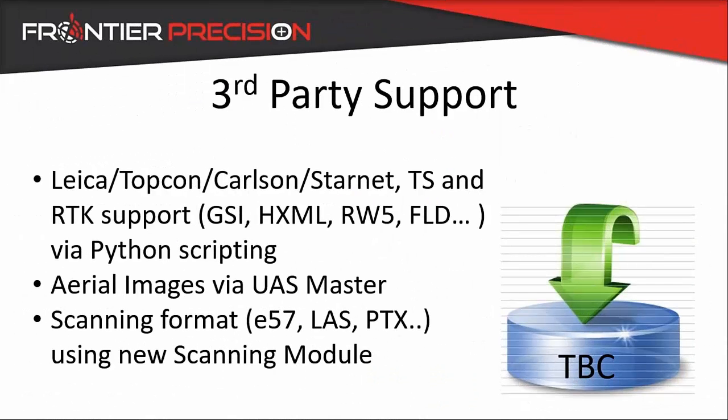One of the things that Trimble's been working on for a little while is third-party support of other sensor data like Leica, Topcon, Carlson, StarNet, and other total station and RTK data. So that's being done now within this new release of TBC using Python scripting. Aerial images are able to be brought in via UAS Master, and then again we just talked about the scan file formats that are supported.